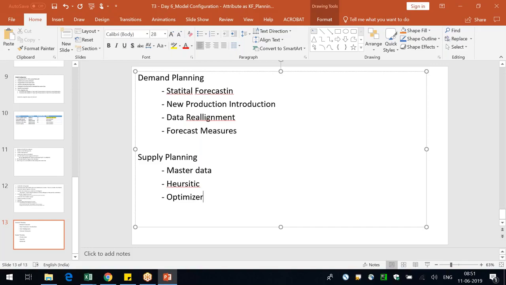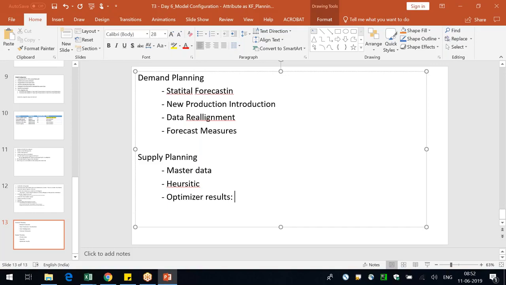Again, as I said, once you get the optimizer results, you want to do something with those results. Some results you will interface with S4. Whatever production plan you have, you send it to S4, to the PP module or maybe the PPDS module for more detailed scheduling, or to create a production order and do the production. Or maybe you take some safety stock outputs that the optimizer is giving, do some tweaks and calculations on top of it, and come up with some other plan which you will use for XYZ purpose.